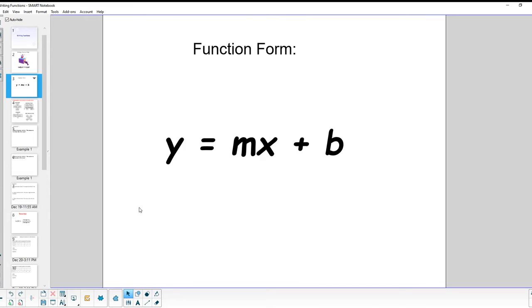Now, you will recall that we've been talking about how y equals mx plus b, which we call the linear equation, slope-intercept form, is also a way of writing an equation in function form, where it is solved for one variable and that variable is dependent on what we put in on the other side for the other variable.